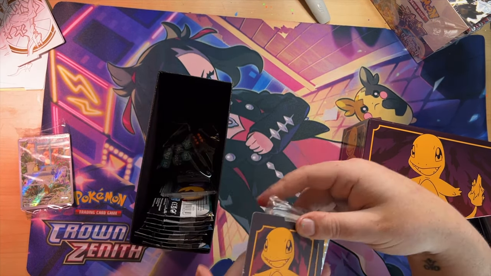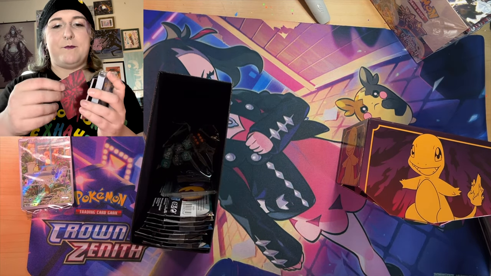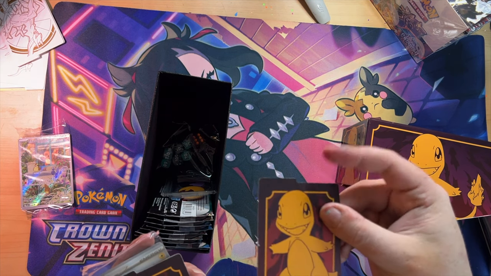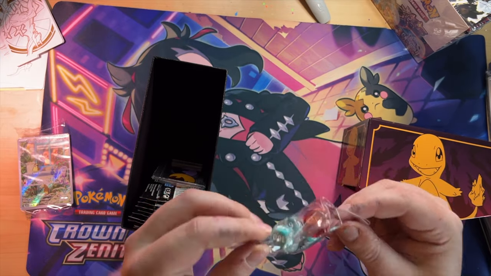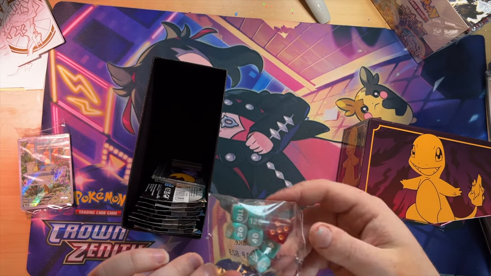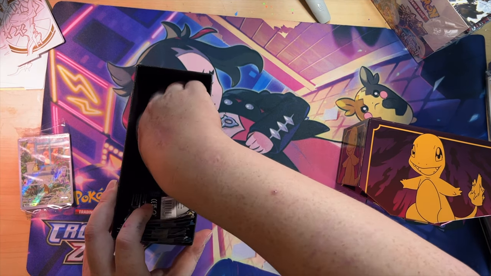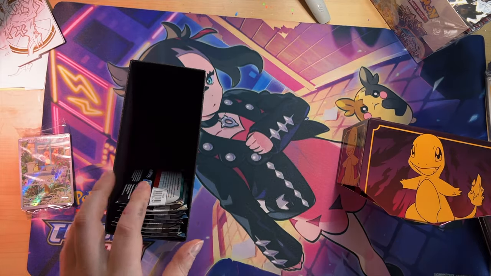An energy. Oh, these are kind of cool. Although this is kind of bent. How did this one end up bent? That's annoying. It came like that from the factory. I also have these nice dice. Has those obsidian flame colors on the die. And these little ones are light blue. We have our shiny burn and poison coins.